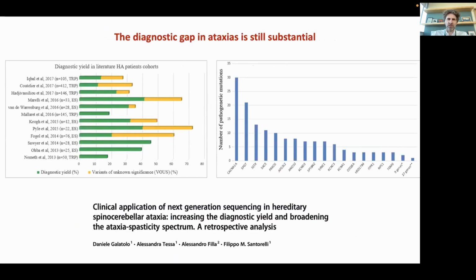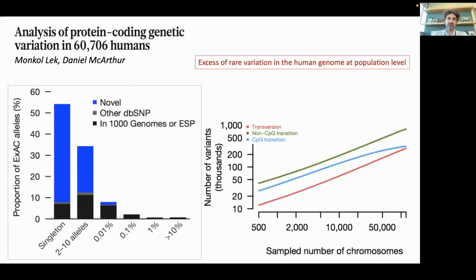Then you might be surprised or not, there is still a significant diagnostic gap here, meaning if you have 100 ataxia patients, how many get actually diagnosed if you apply the latest and best, such as exome sequencing, and it's definitely significantly less than 100 or even less than 90 patients. So there is a gap between what we typically diagnose when you send it off for clinical testing and the patients that are there. So more to be discovered.